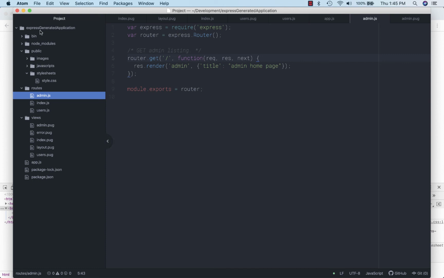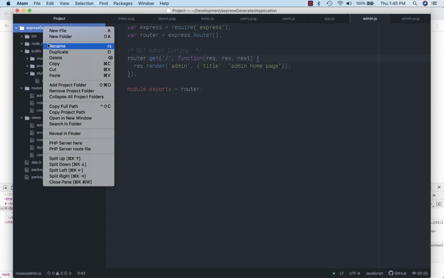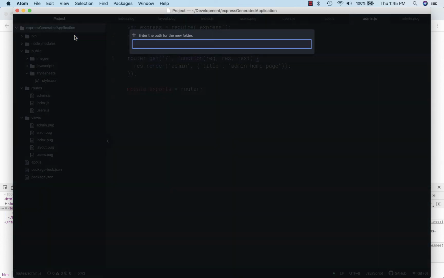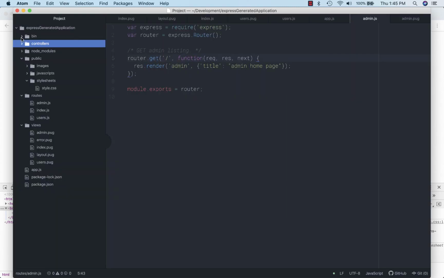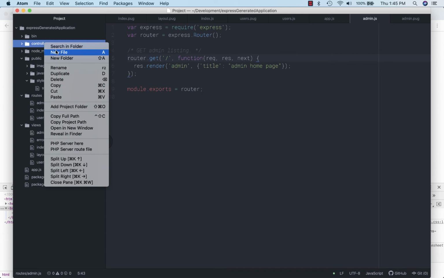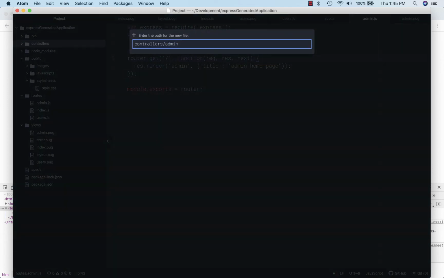So what I want to do is go ahead and create a new folder called controllers. And within the controllers folder, I'm going to have a new file called admin controller.